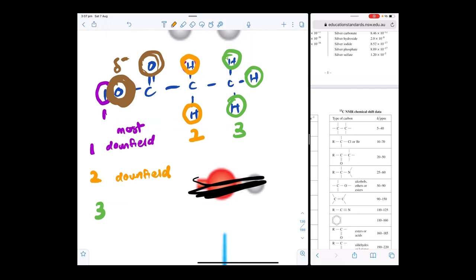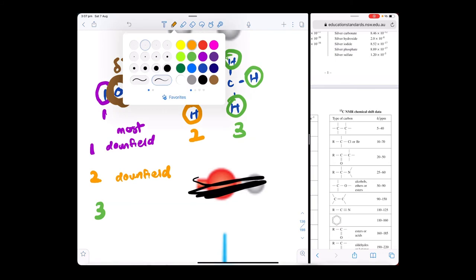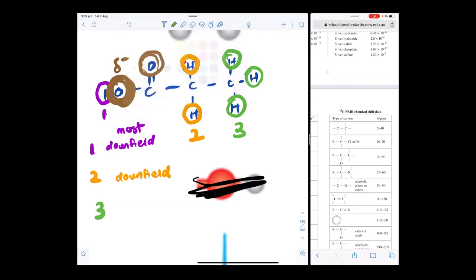I'll get Kushal, you're going to answer this one. The third hydrogen environment, the green one, is the furthest from the oxygen, which is going to rip its electrons off. So when you're the furthest away, are you deshielded or are you relatively shielded? Relatively shielded. Yeah, very good. You can still have your electrons because you're quite far away that you won't be able to strip electrons off you, right? So it's going to be relatively shielded, or what would we say, upfield or downfield?